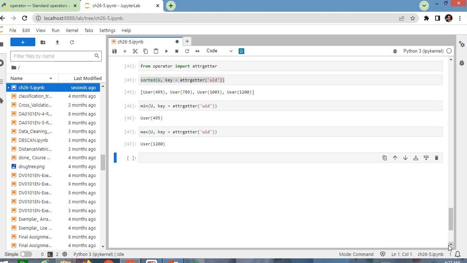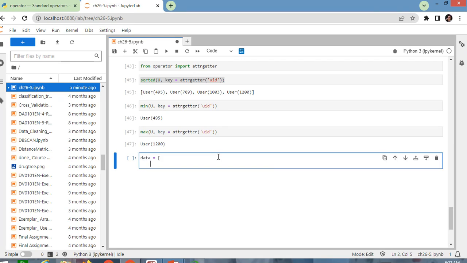The next discussion is grouping data based on a context, which is very widely used. For example, in the example of the site, you want to group your users based on, for example, the year of membership or the level of activity. Let's have another data, which is a list of dictionaries.